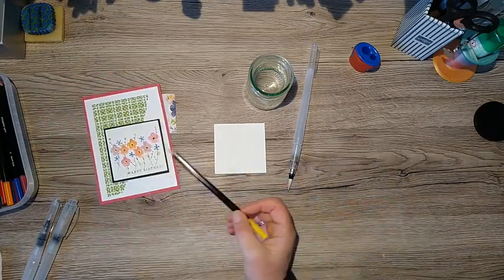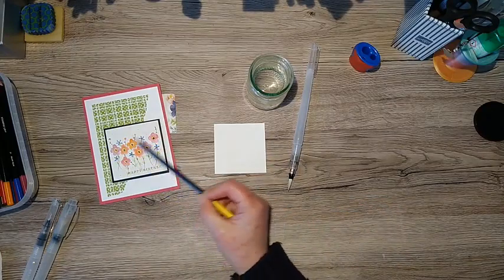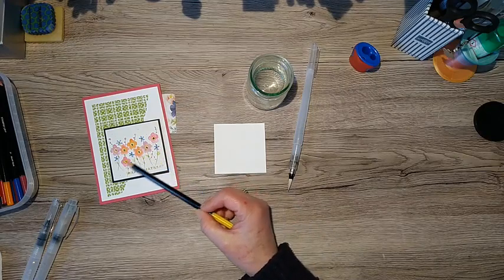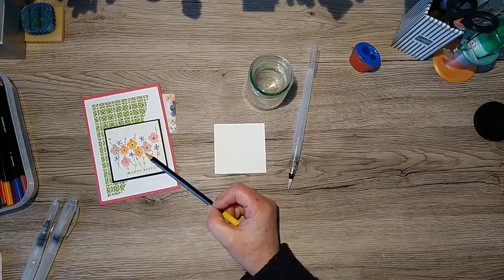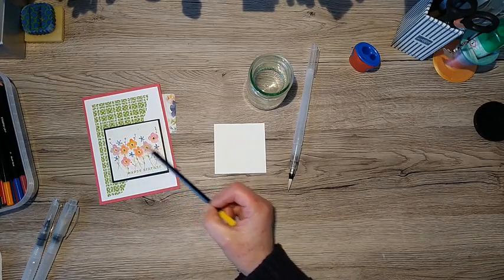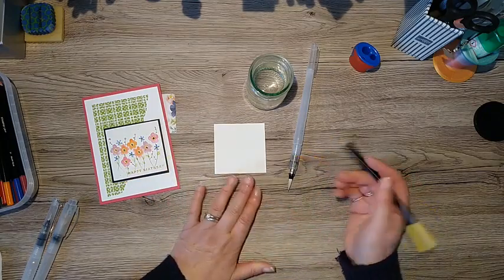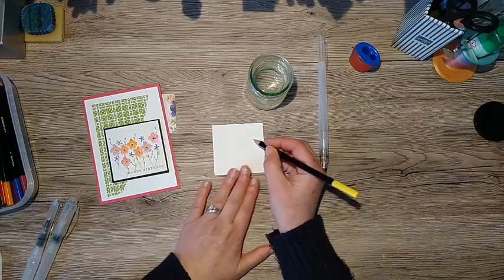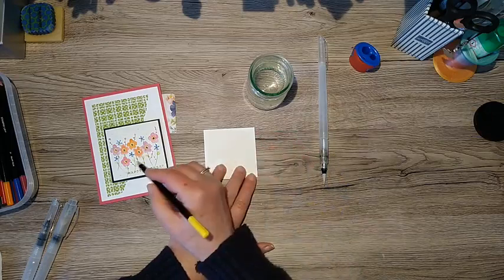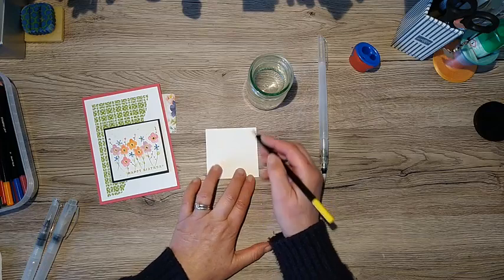I'm going to point out that one of the key things if you're doing a small square like this, or a small piece, is composition: just work with odd numbers. So I've worked with seven, seven of the larger flowers and five of the little flowers. It just makes the composition interesting. I don't know how it works. I'm not a graphic designer, but working with odd numbers just works. So I'm going to do the same composition. I'm going to do three and three and an odd one down here.